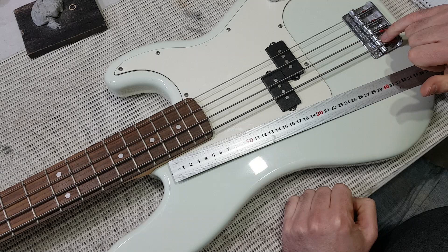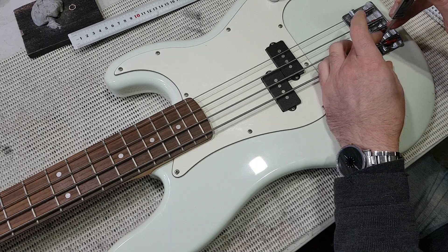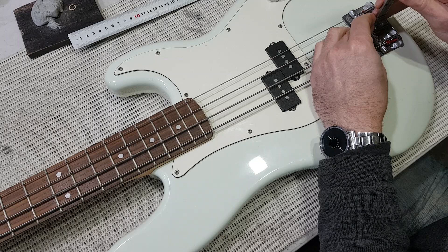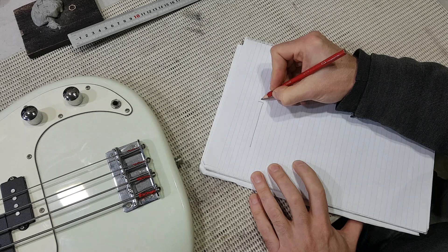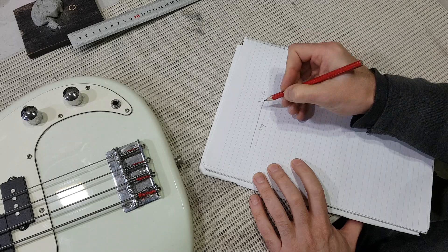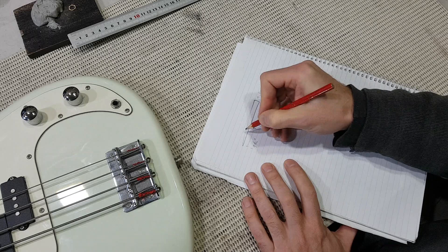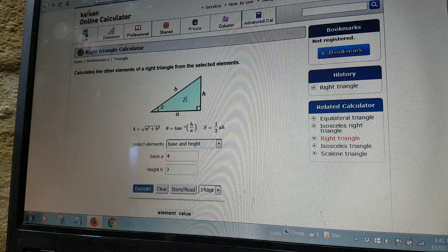Finally, I want to measure the height of these grub screws and work out just how much I want to drop them. The outer ones are about 3mm, and the inner ones are about 2mm — so let's call that 2.5mm. So we want to change the height of the strings by 2.5mm, and this dimension here is 359mm. Obviously this triangle is nothing like to scale, but by demonstration it'll be fine. Then all we have to do — if this is 96mm — we have to find whatever this height is here, and that's going to be the thickness of the shim that I make. The first step is to work out this angle, and then I can use trigonometry to work out this height.